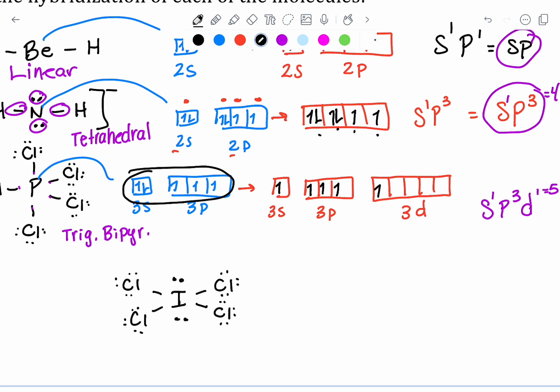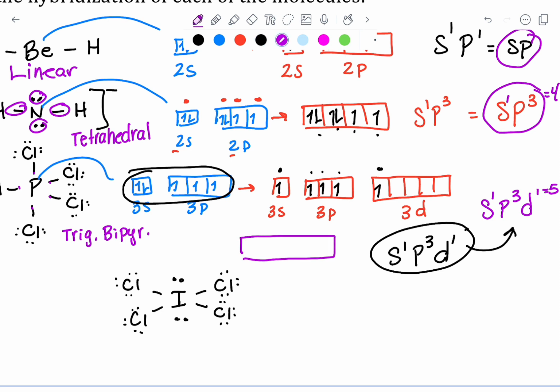Okay, so if I wanted to make bonds, I would be using electrons from one of the s orbitals, so s1. I would be using electrons from 3 of the p orbitals, and I would be using electrons from 1 of the d orbitals. So that corresponds to what we predicted before of having sp3d hybridization. Okay, so this would look like 1, 2, 3, 4, 5, that's our sp3d hybrid orbital diagram there.